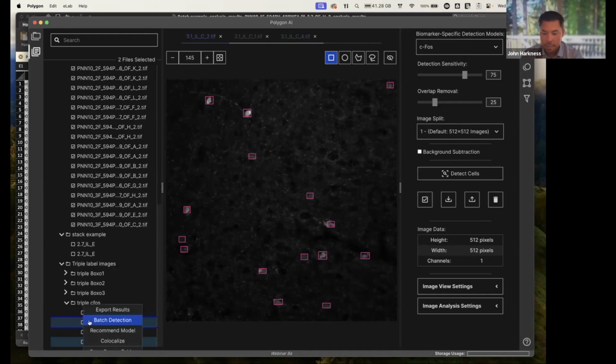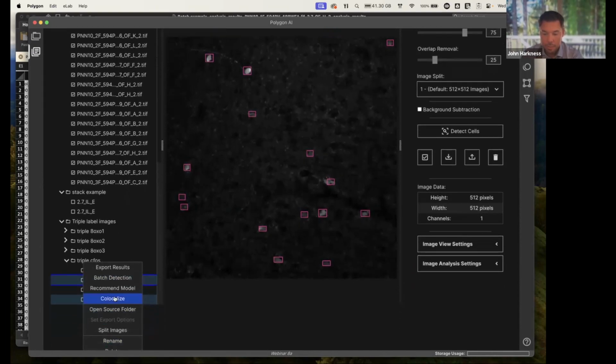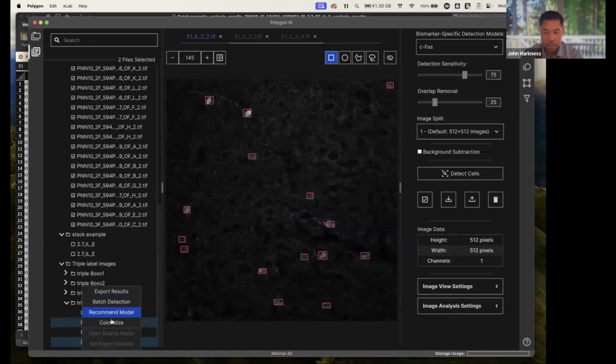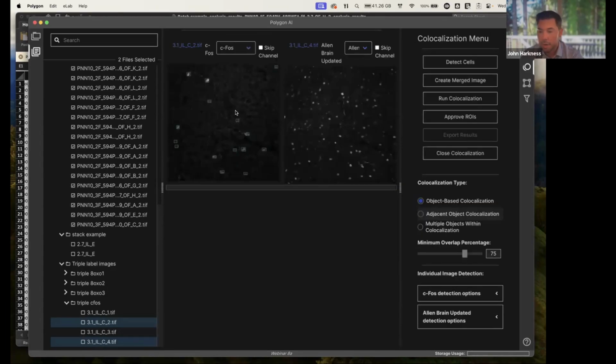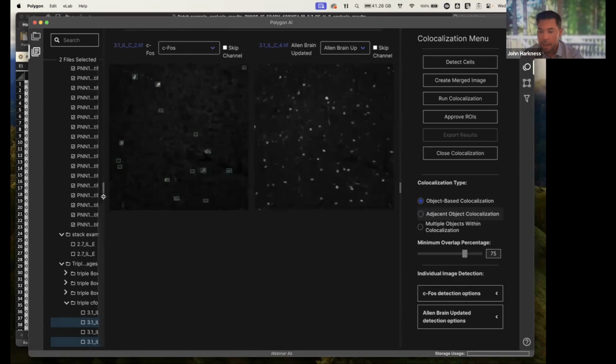right click on these. And when I right click on them, I'm going to go to colocalize. This is one way that I can get into colocalization. I could also right click on the entire folder and say colocalize, and I have some colocalization functions over here on the far right. So a couple different ways to get to this point. Colocalization, great. And so what I'm seeing here is I have my 2 images. I have that parv image that we've been looking at, and I've got my cFos.